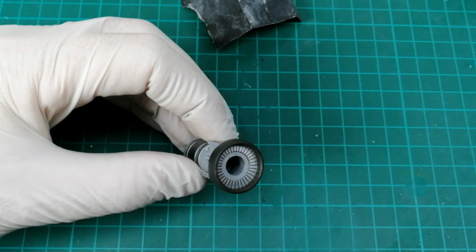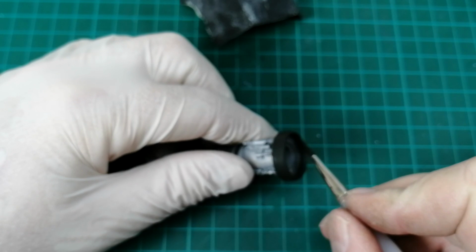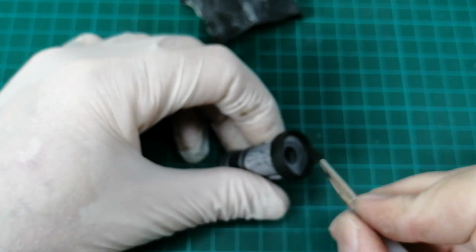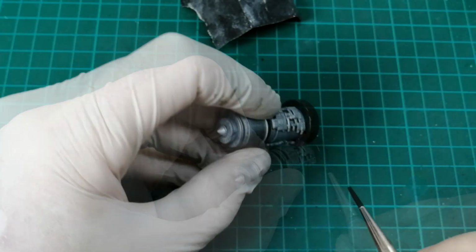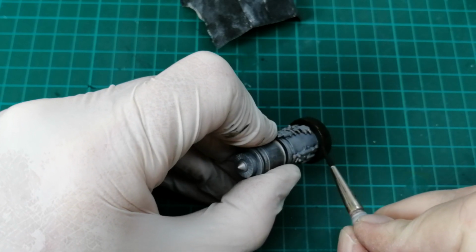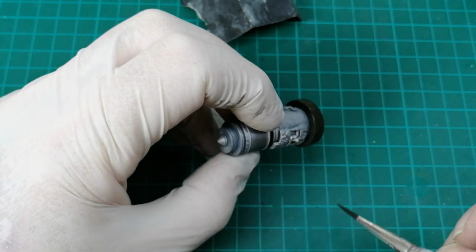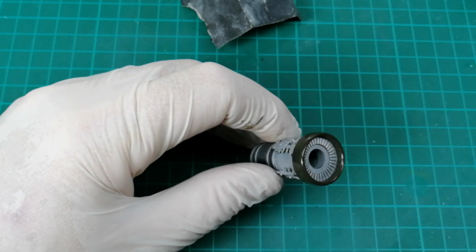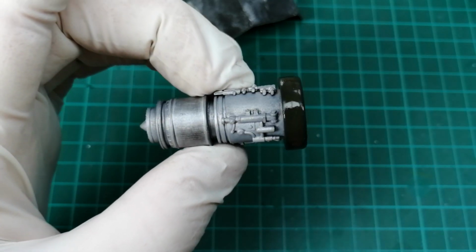So I'm just going to let that dry, give it an hour, and then I'll give it another thin coat. Just give it another thin coat. I'm not too sure this inner wall will be green anyway. Probably should have left it a natural colour, but it doesn't matter. In fact, I think it glues up, could be a glued surface, so I might have to scrape some of this off. So that's the second coat, a very light one. I'm going to let that dry thoroughly now. I'm going to give it a few hours to dry, and then we can start really bringing this to life with some simple washes.